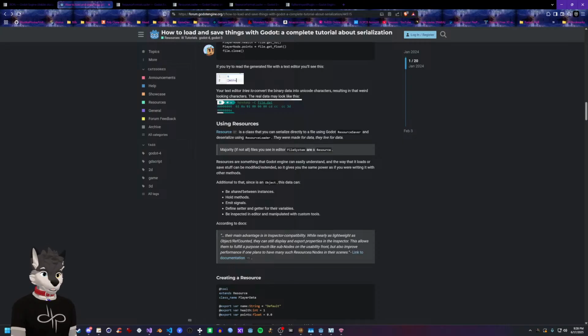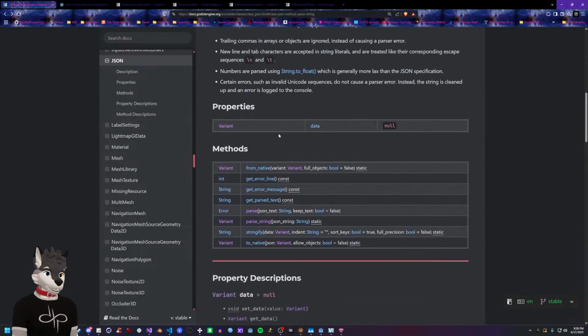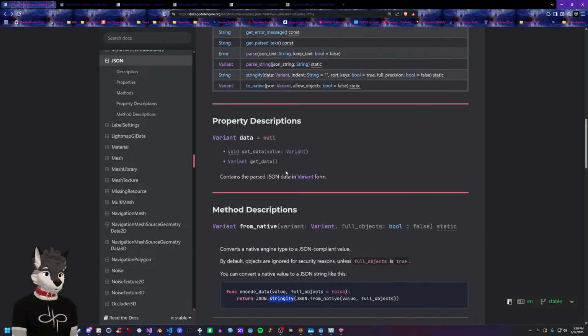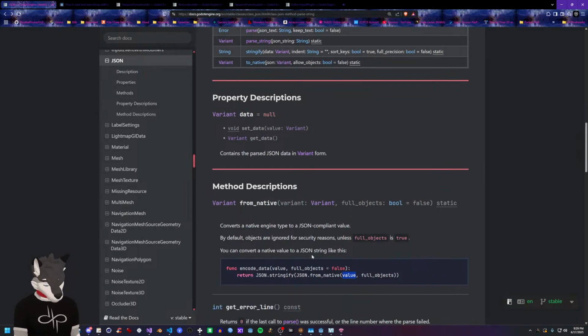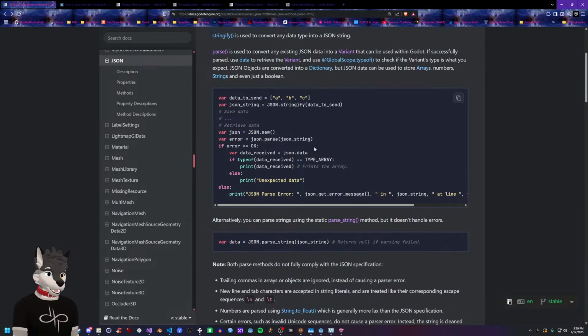They were made for data. They live for data. So that's stringify. I don't need that. From native. Wish this had a C# example, but that's all right. I can parse it in my head.